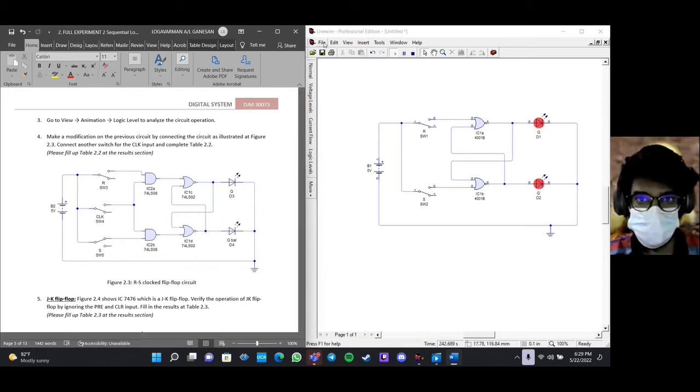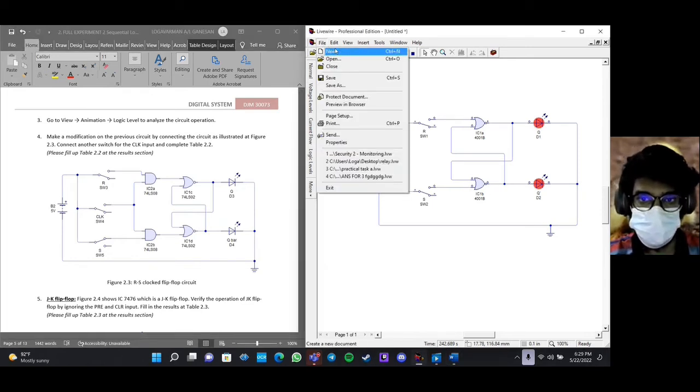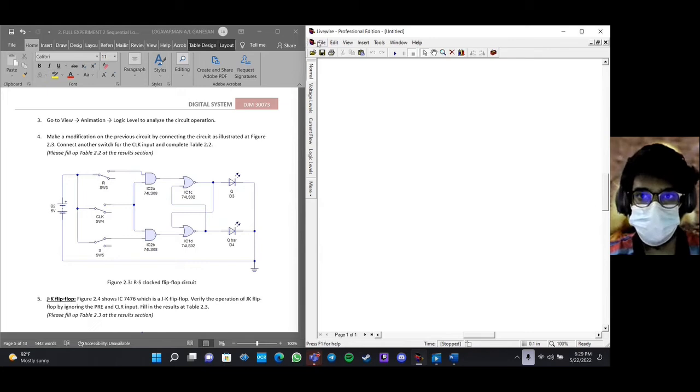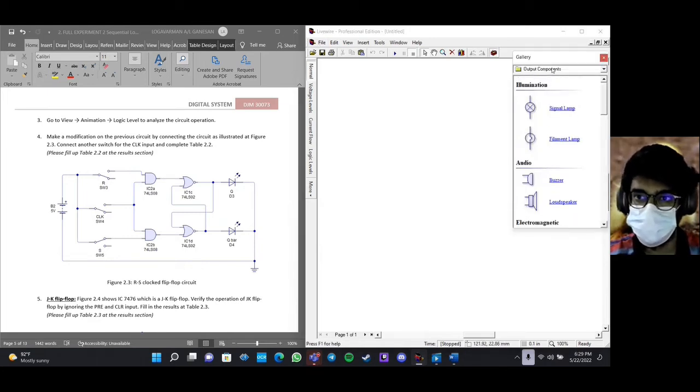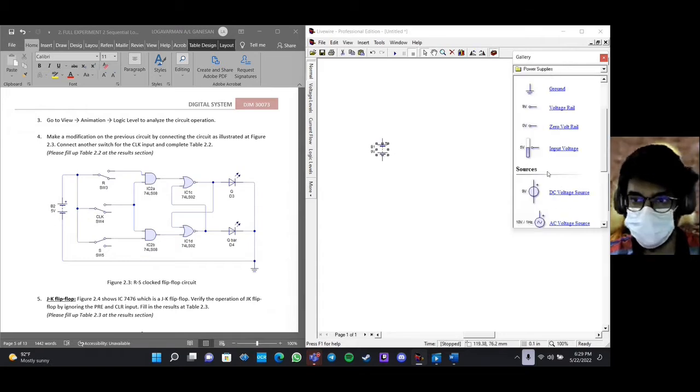So for the first one, firstly, let me just put this circuit in the live wire. First one, put new, open gallery once again. I just take all the components that I need.